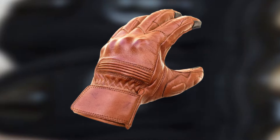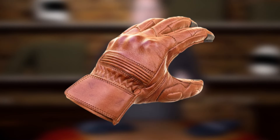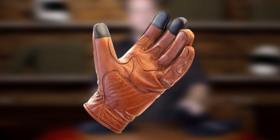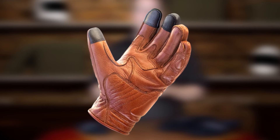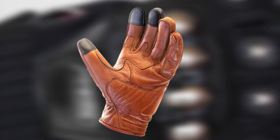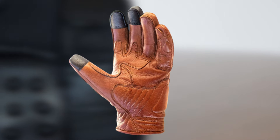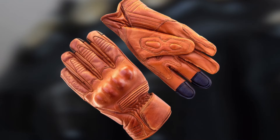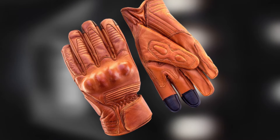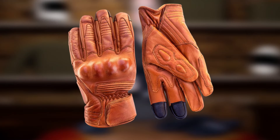The vintage cowhide leather features a traditional brown, butter-soft finish that is super durable and rugged, providing protection from cold weather, rain, cuts, and abrasions while giving maximum grip and control of your handlebars while riding. These gloves are tanned and finished to be flexible and to easily mold to your hands and fingers. Offered in a variety of sizes, each knuckle also features reinforced and hardened padding for extra protection on vulnerable and exposed joints.